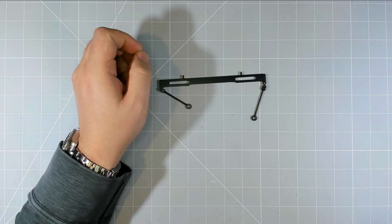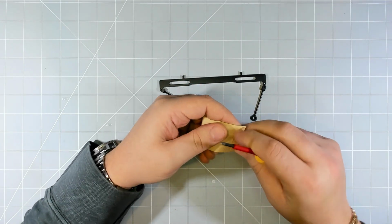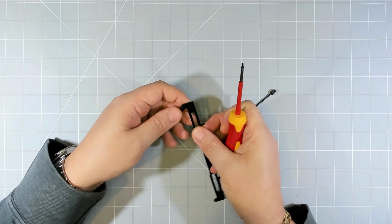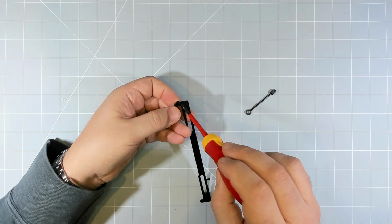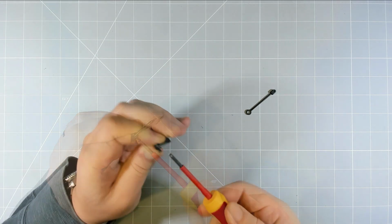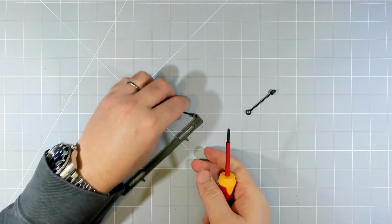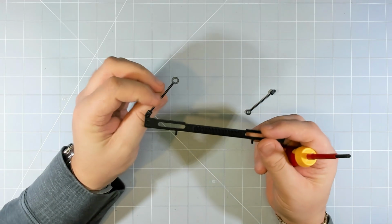We need some EM screws, so let's take some out. I'll dip mine in a bit of oil and I'm just going in. Let me start this off and then lay it flat so it doesn't bend or anything. Once I start it, I will lay it flat. So now we will screw this in place. So that's one side done.